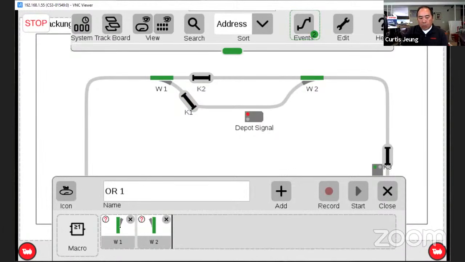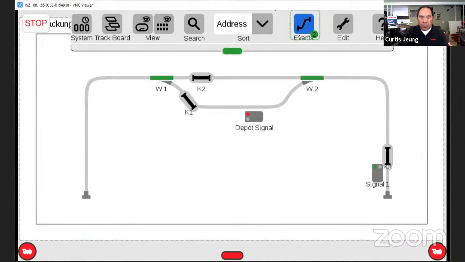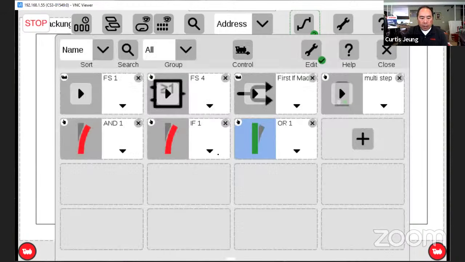So the and requires that both of these be true. The or, only one of these has to be true. Hopefully you're following me when I say true, but it essentially all boils down to how you're looking at the if container.